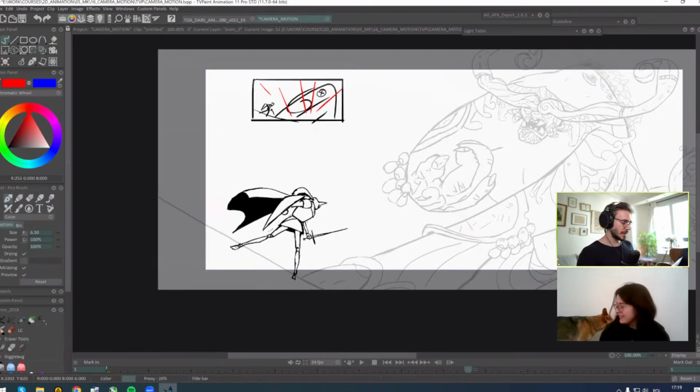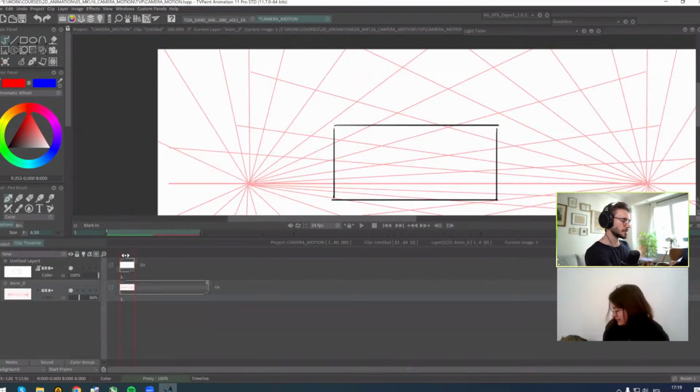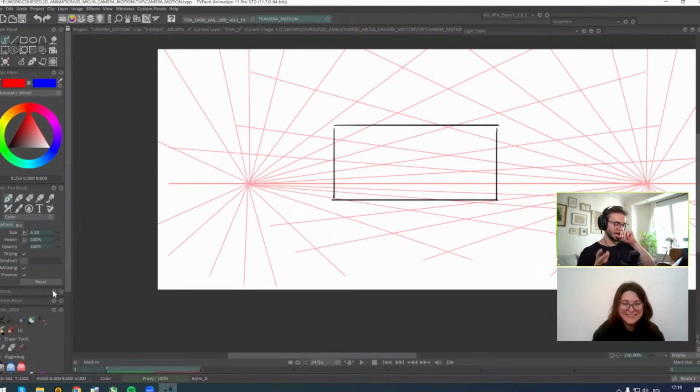For example, you have thumbnails, but you have to understand again perspective, how perspective works in animation. Okay, imagine that we have a camera, and we have a huge project where you can make your perspective grid to understand what's going on.